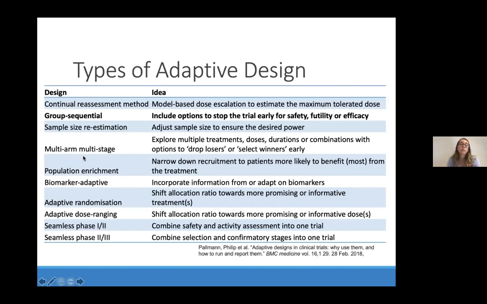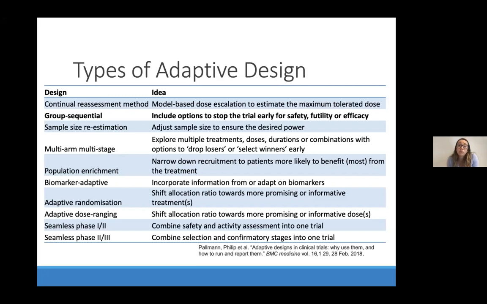Then there are multi-arm or multi-stage trials, examples of trials in which you assess the patient while they are doing the trial, and you can drop people that are not showing the results that you expect and keep people that are showing good results to the drug. This is a type of trial that's used a lot in cancer studies. So you're testing a new drug for cancer, and you see that some people are responding very well to your drug, and some people are responding very badly, having side effects, or not entering remission, and so on. So you would drop the losers, taking out the people that are not responding to your drug, and keep only the ones that are having good effects of that drug.